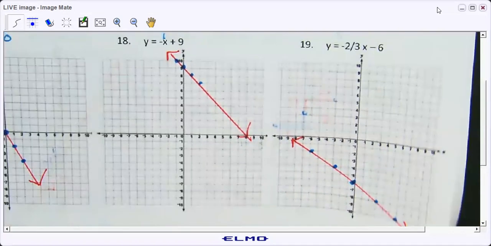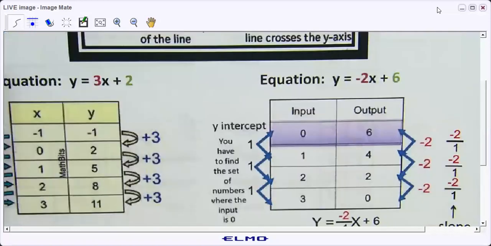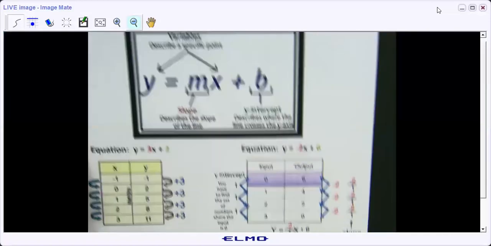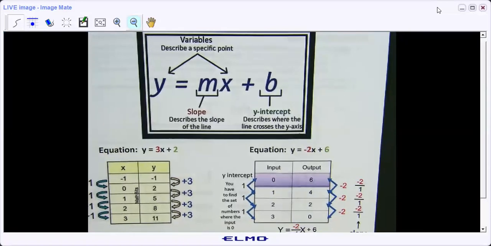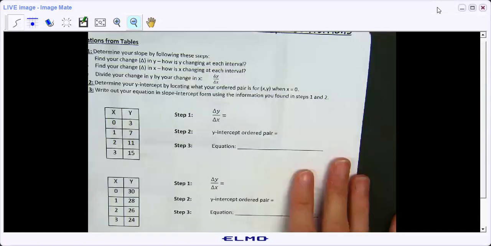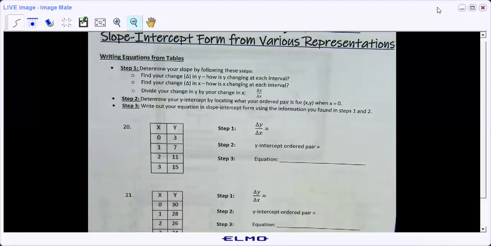All right, let's go to page 5. Page 5 is just another informational sheet. Let me zoom out of this a little bit, with more of what was on the front, except now we're going to be focusing on tables. Okay, so I'm going to skip through this because we've gone over it a little bit, and I want to go to page 6. Okay, so page 6 is all about creating equations from a table. So let's look at the steps.